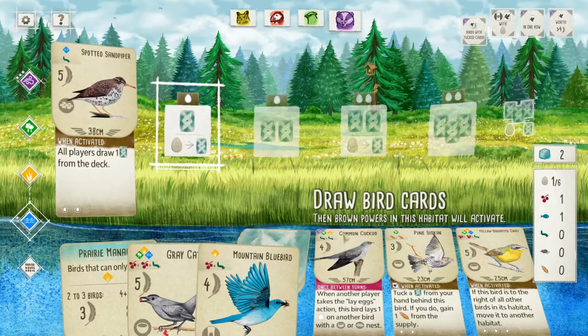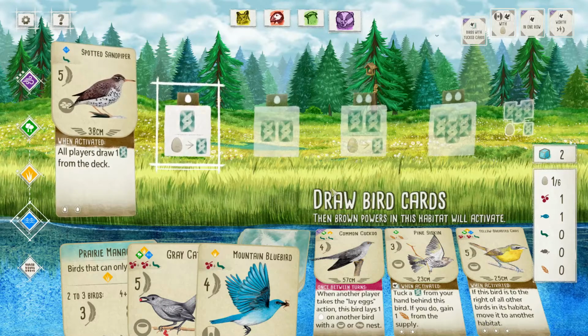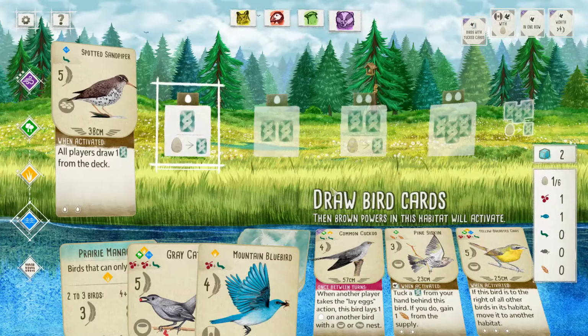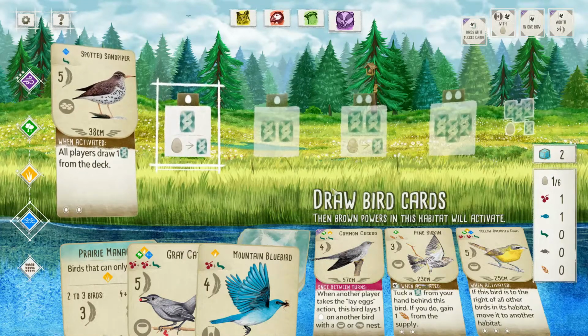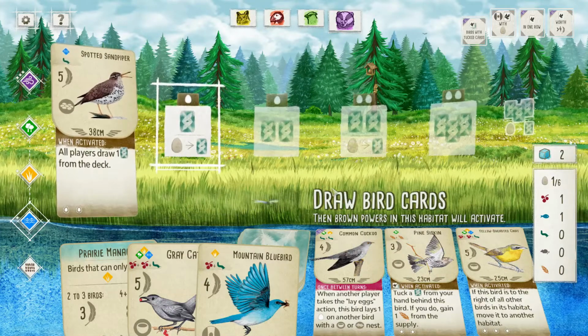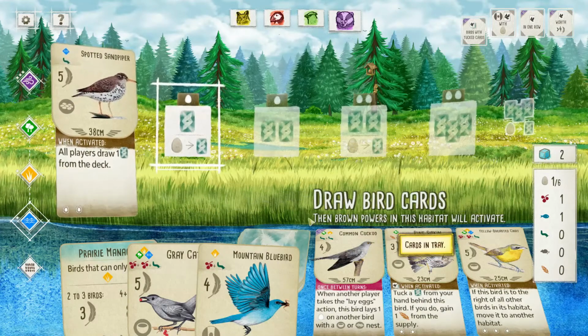In fact, we have 2 rounds. I want to make sure we snag the cuckoo. Yeah, definitely want the cuckoo. It is too good for us. And this will let us not have to worry about taking egg actions as often.